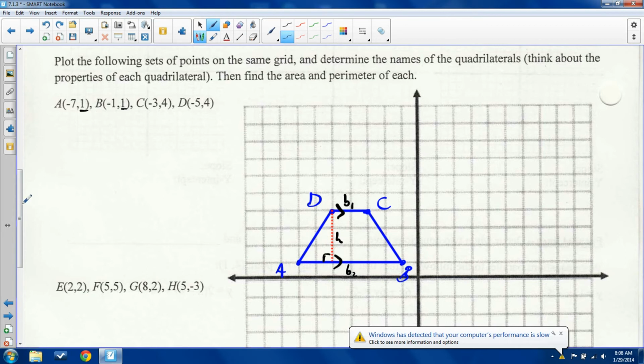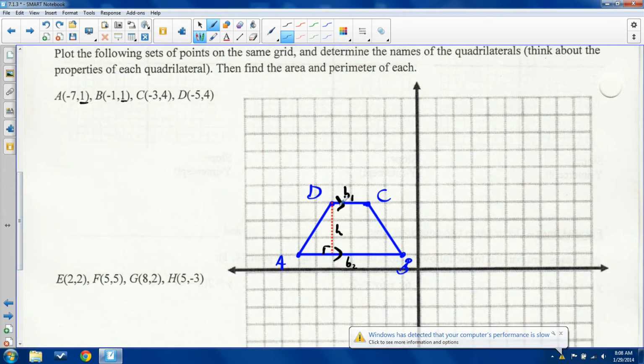So this is a reason why we can't trust diagrams are drawn to scale, because you can use math to determine things as well. If you want to be so precise, use the math and figure it out. And my math says this slope is 0, this slope is 0. And this slope is undefined. And that's the opposite reciprocal, because 0 over anything, I'll just put x, its opposite reciprocal would be negative x over 0, and you know you can't divide by 0. Okay, so I have a trapezoid.